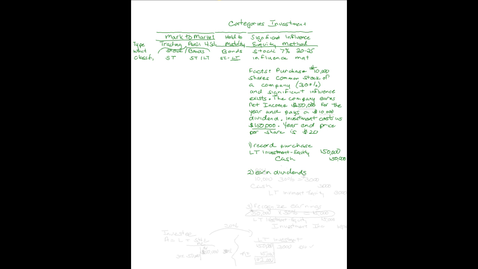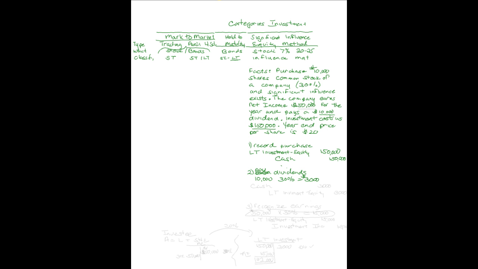Or rather, the company pays some dividends. Let's change that word. I don't like the word earn. They pay dividends. We look at this almost as a return of capital. They pay a $10,000 a year dividend. Our share of that $10,000 is 30%. So we're going to get $3,000. We look at that almost as a return of capital of our investment.